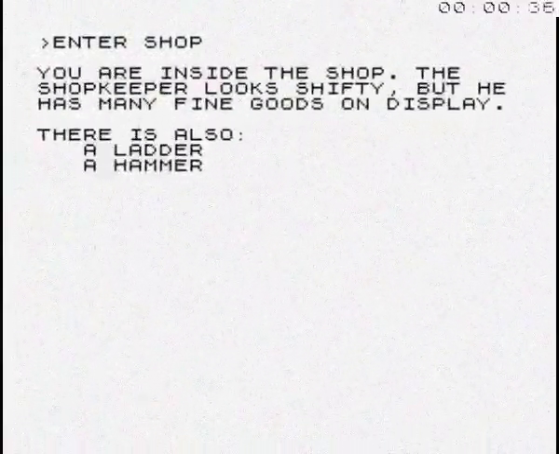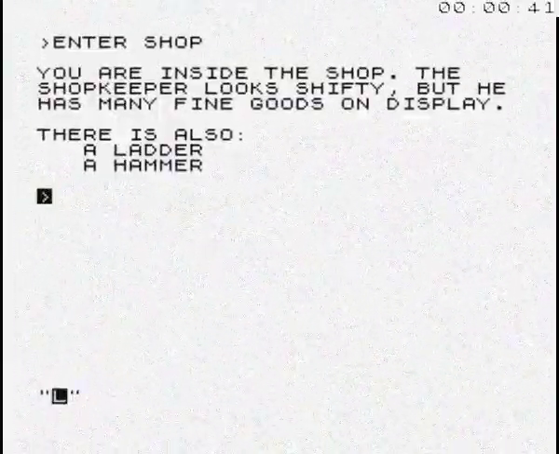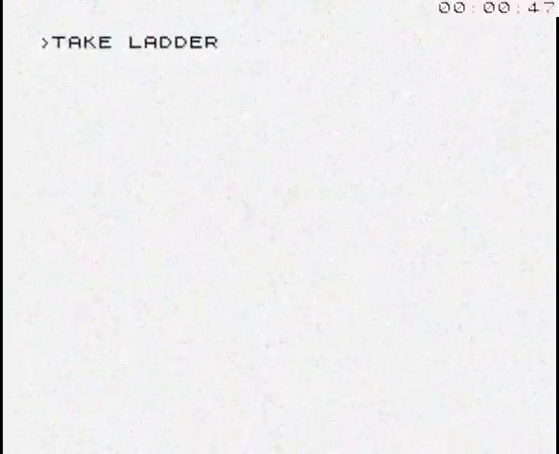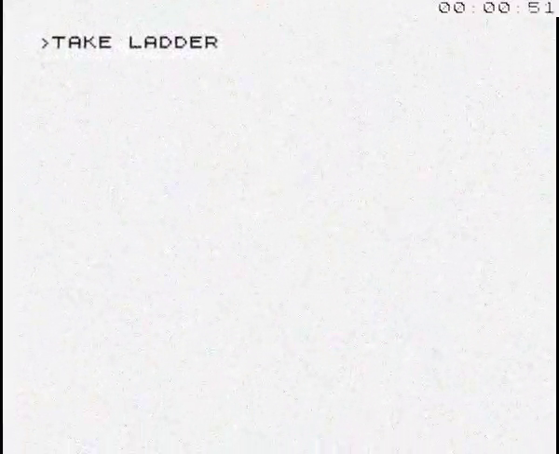I'm inside the shop. The shopkeeper looks shifty, but he has many fine goods on display. There's a ladder and a hammer, so obviously the ladder is going to be very useful for scaling the walls. So let's take that. Yoink. It's a city of thieves. Should be fine.